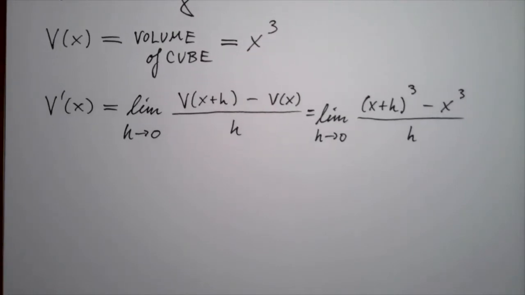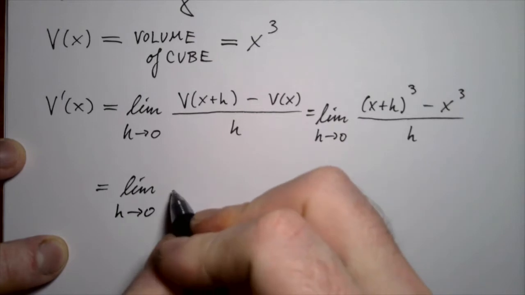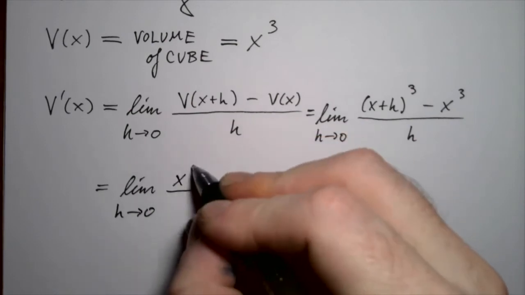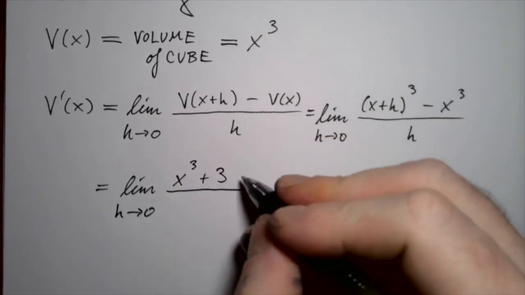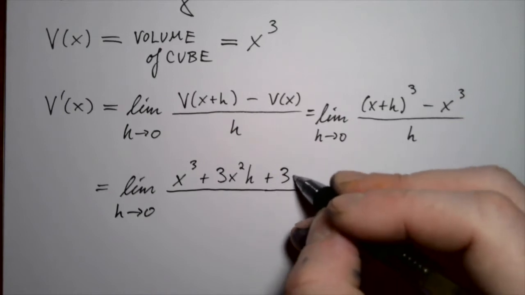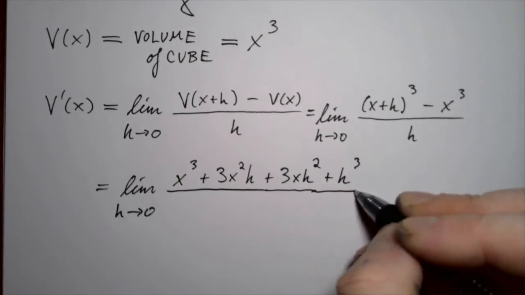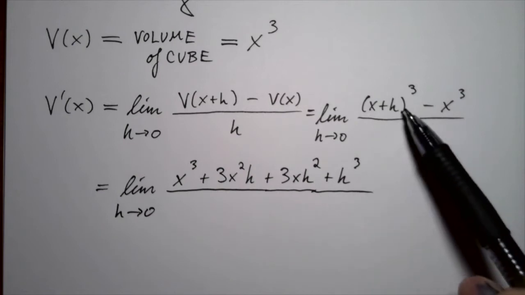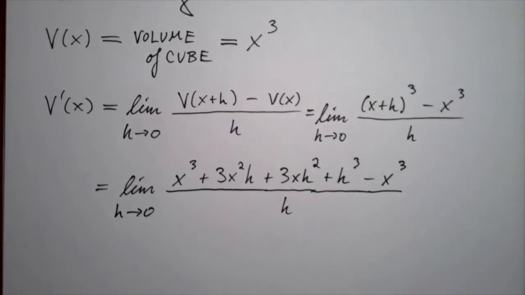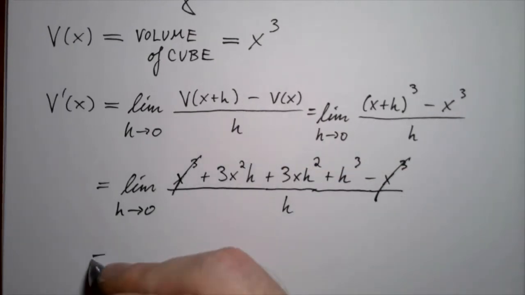Very good. Now to evaluate this limit, we need to take x plus h to the third power. You might not be used to expanding something to the third power, so I encourage you to take out some scratch paper and check that this is indeed what it is. You can also think about these numbers 1, 3, 3, 1 that I'm writing down as coming from Pascal's triangle. That's the formula you get if you expand x plus h cubed. On the other hand, we're subtracting off x cubed. Now there's an x cubed out front, and we're subtracting off x cubed, so those two terms cancel.